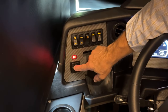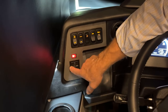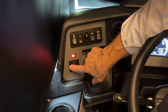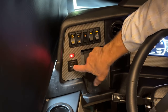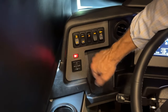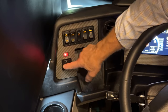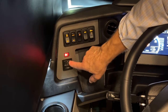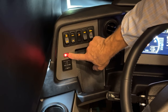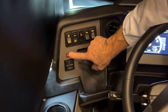To adjust the mirrors, go to the left for the driver's side mirror, then press for left, right, up, or down — the center position is neutral. Move to the right to adjust the passenger side mirror the same way. When done adjusting, put the control back in center so it won't accidentally move the mirrors. If the mirrors aren't fogged or frosted, just leave the heated mirror pad off.